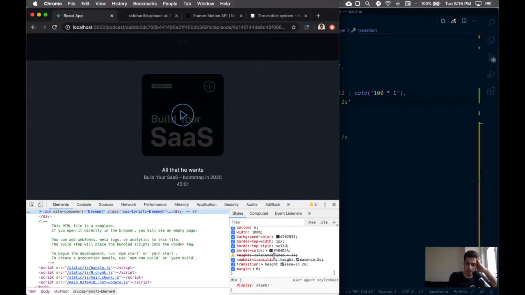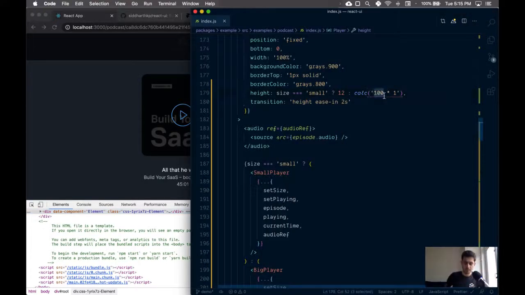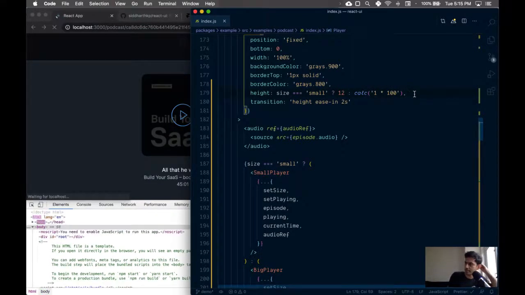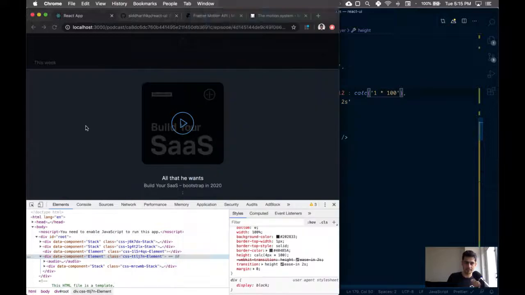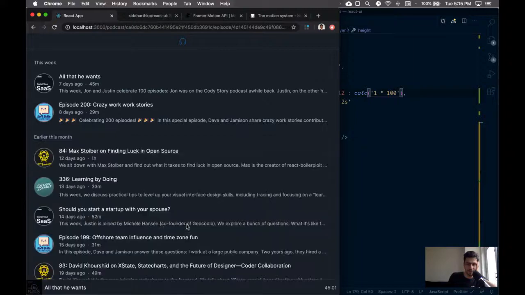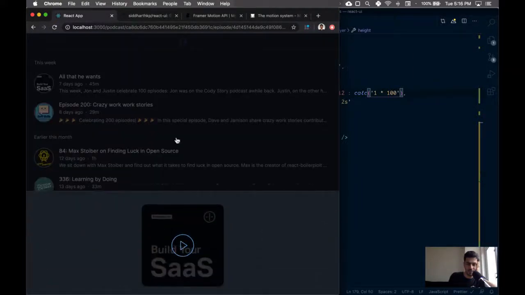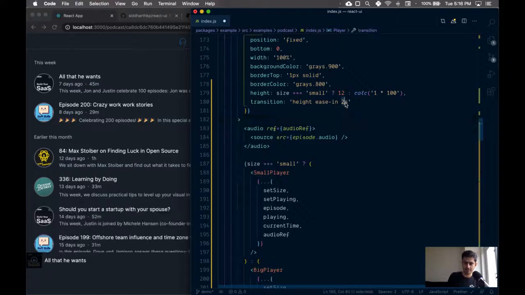Oh, but the height didn't work because it says undefined into 1. Oh, is it 1 into 100? That's gonna be difficult to remember. That's a bad API. Maybe it should be something around like, if this is a scale value, then you say 1 unit into 100 or s into 100. Maybe just n into 100, where n is the unit on the scale. Okay, but I've got this right now. So, wow, that's horrible. Okay, let's make it really fast.